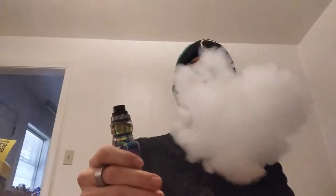Hitting it, I'm loving it. That is a cloud. I think I can even go higher with the amperage, with the wattage actually. I think around 110. That's probably where I'm gonna want to chill at on that one.